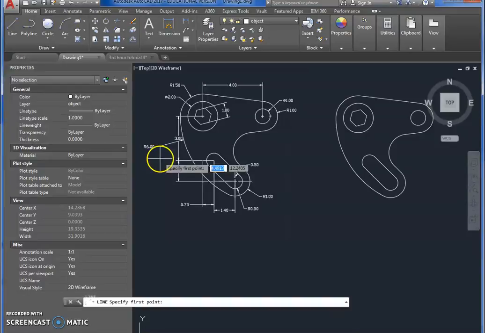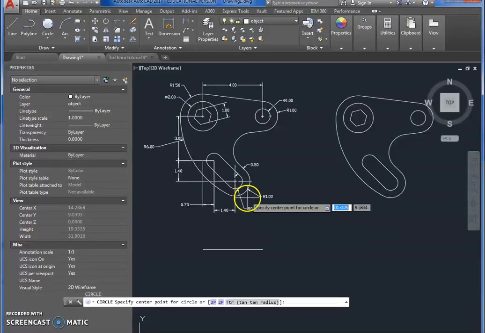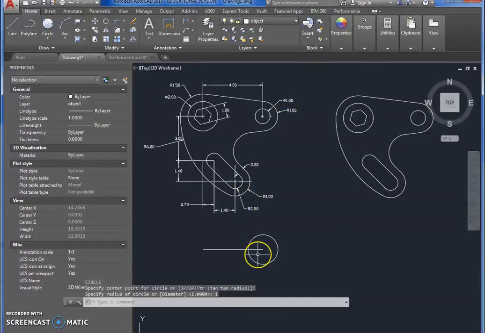We'll see. Line enter. Click someplace, go 4 inches to the right. Okay? So I do this line that goes from here to here. Next thing I'm going to do is draw these circles up here first. So we'll knock out the easy stuff first. Now, remember, circle defaults in radius. So the R is radius, click here, 1 enter.